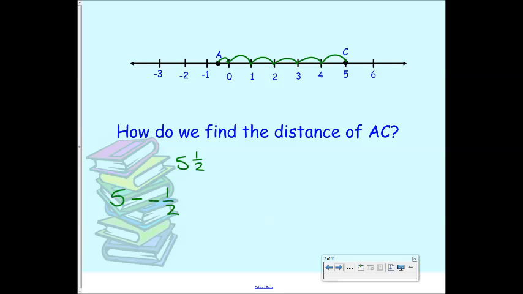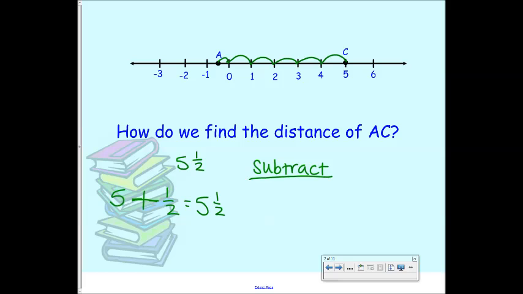And what happens when it's a negative? Becomes a big plus sign. What's 5 plus 1/2? Just 5.5, right? 5.5. So either way, the distance is 5.5. If we're finding distance, unlike midpoint, we subtract them. Okay, so we subtract to find the distance. And that works out really easily when it's on a number line because there's only one endpoint and there's only one digit to the endpoint.